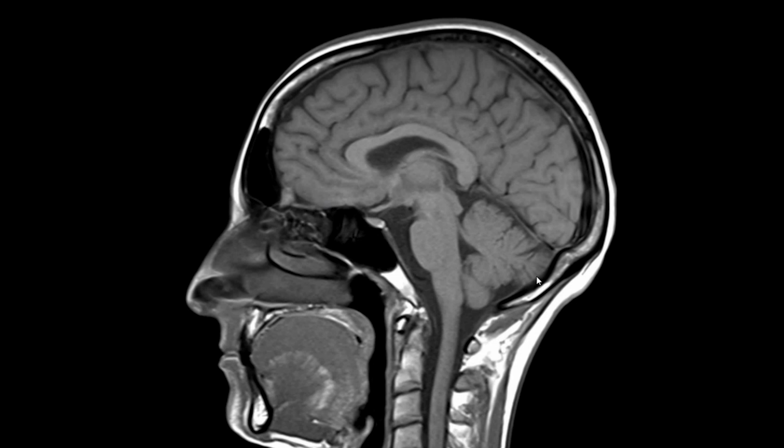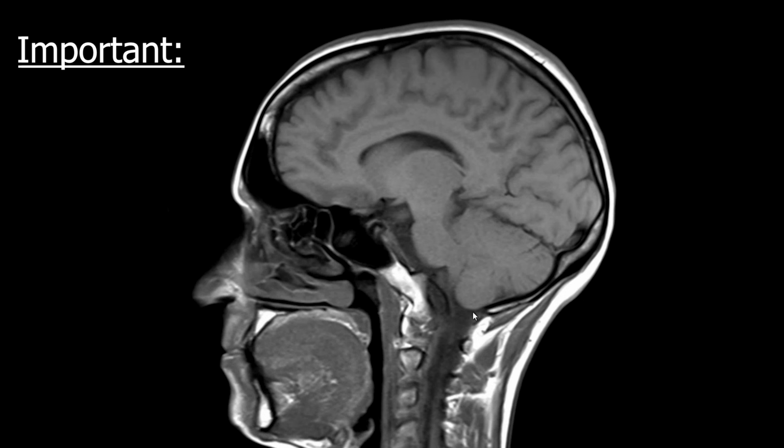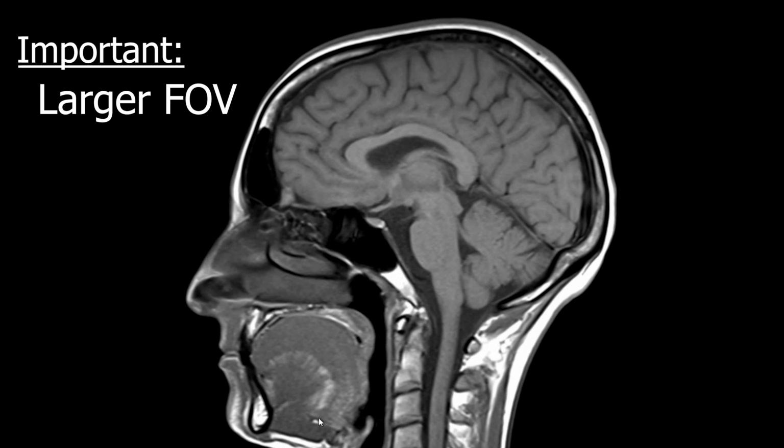It is very important to know that the field of view of sagittal T1 weighted images extends far more inferiorly than the rest of the axial images of the brain. The axial images of the brain usually cover from here to here, but we see a large portion of the upper neck within the sagittal T1 weighted images, which we usually don't see on the standard brain images. And this is a very important point because we don't want to miss major pathology within these structures.